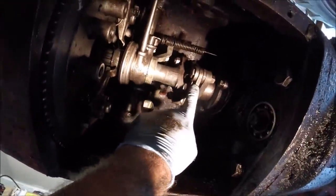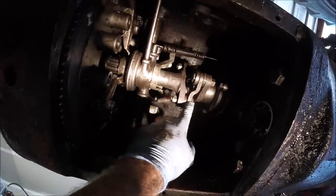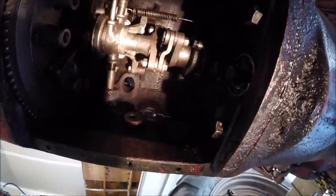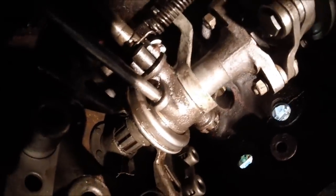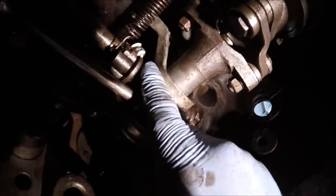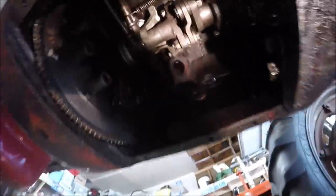And then I installed that, I guess you could call it a spacer or adapter, in here, and put all my bolts and nuts back on and tightened all that down. And the last thing I did was slide the throwout shaft in with those. I don't know if you guys can see it, probably not due to the shadows, but up in there, there's a nut or a bolt there, and there's the same thing on the other side. And then you can see that heavy washer in there, so it slides into that yoke, and into a keyway in that shaft. There's one on each side. So that's where we're sitting.